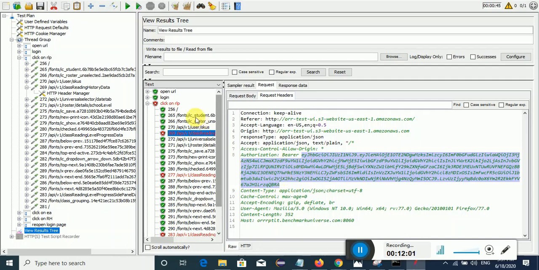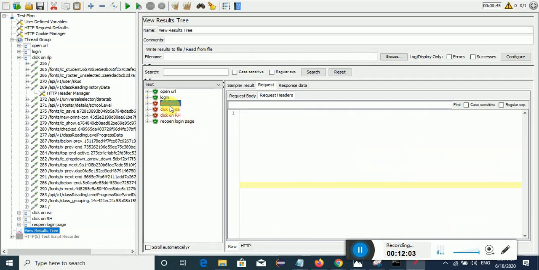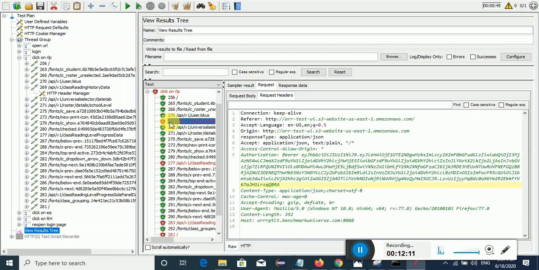Now if you look here, this is the first request. These previous requests are passed, right? Now if line 269 is getting failed, that means for this request some values are coming from the previous response.